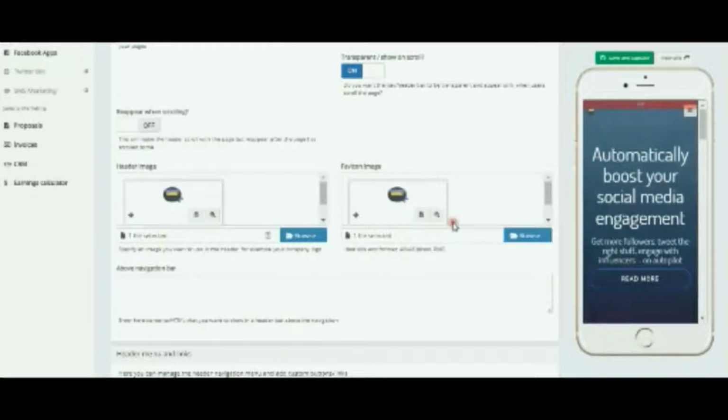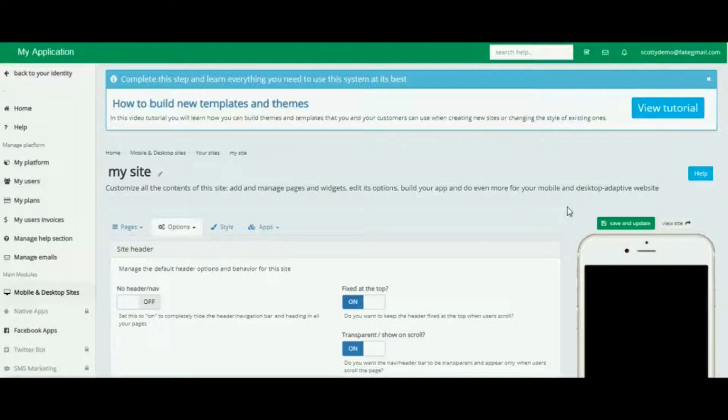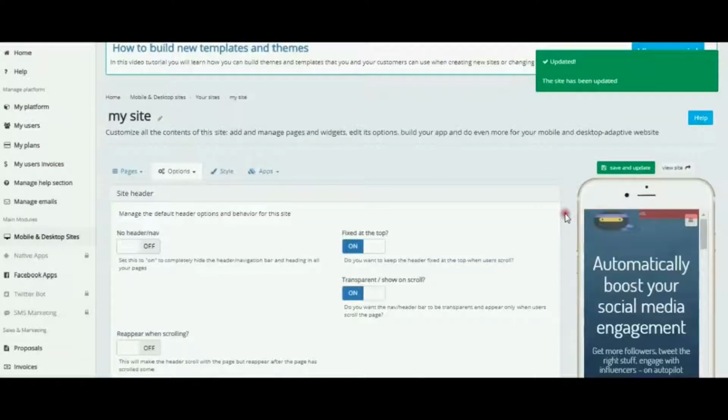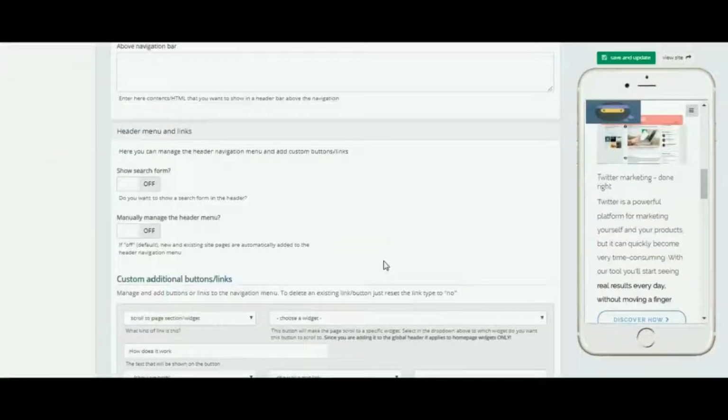Extremely fast upload speeds. Okay, and there we go there. So we've changed that. You can reappear on scrolling. Save an update there. Again, just small little ways that you just get to customize your websites, the sites, the pages that you do.